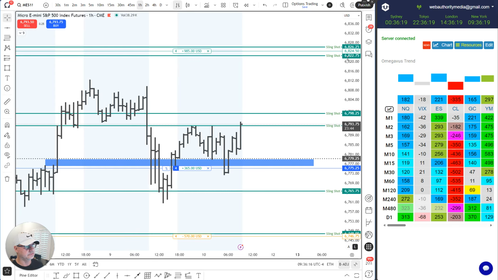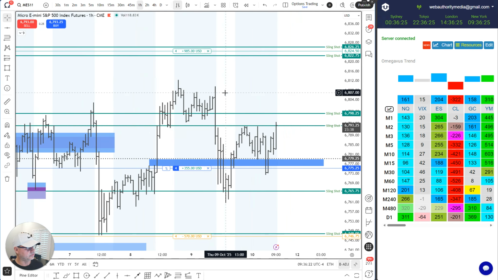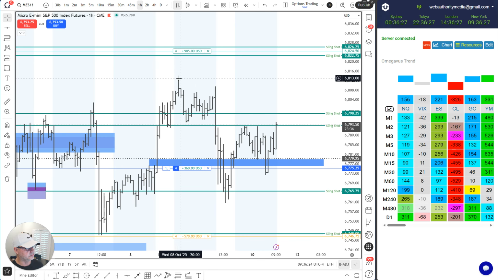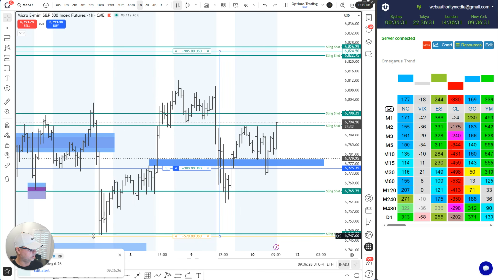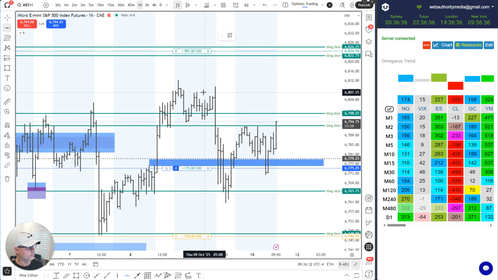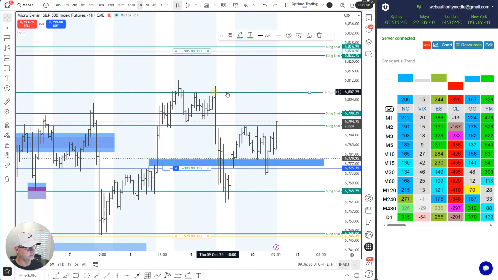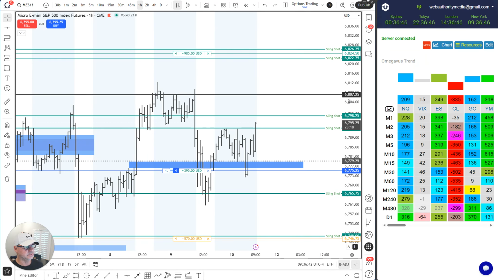We got 6822, 6826. Obviously, we have a three-point, what we call a trifecta. You see that high, these two swing highs, and the third one right there. We're going to take into consideration a point in between. The point where the three of those intersect will be this area. I'm going to turn this into black. And that's going to be another target for us, the 6807, okay?